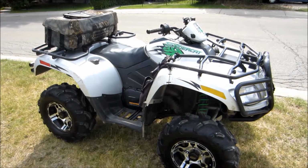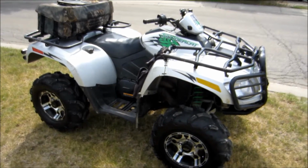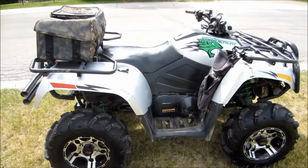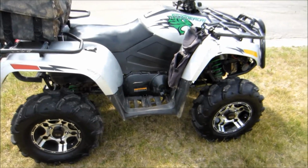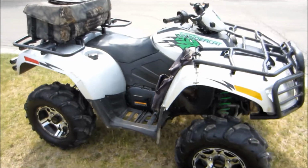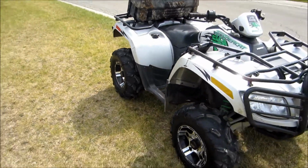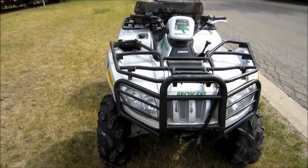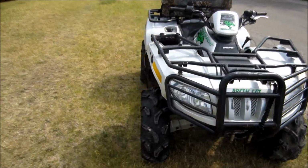What's this thing like? In 2008, Arctic Cat brought out the most powerful quad in the world. 951 cc's of V-twin awesomeness. Too much power, they said. No one can handle it. They're gonna die. People die on these things. They roll over, they're crazy. But this thing is well controlled. It's very well engineered. It's fast.